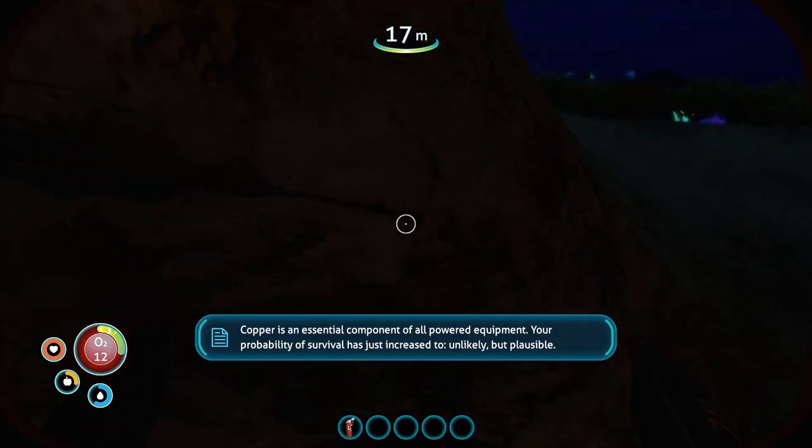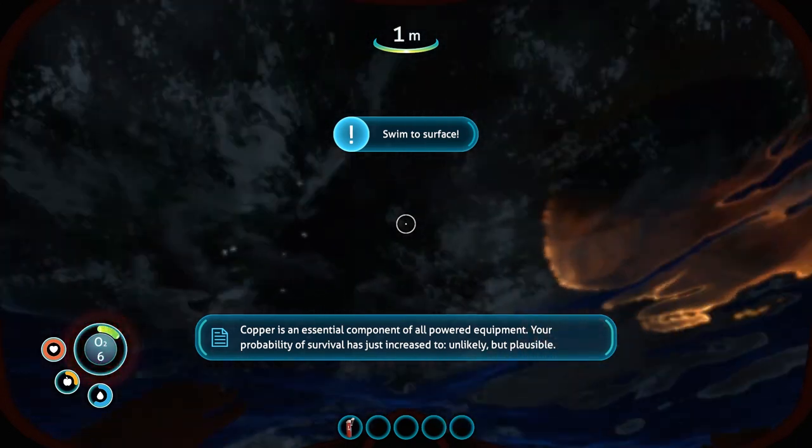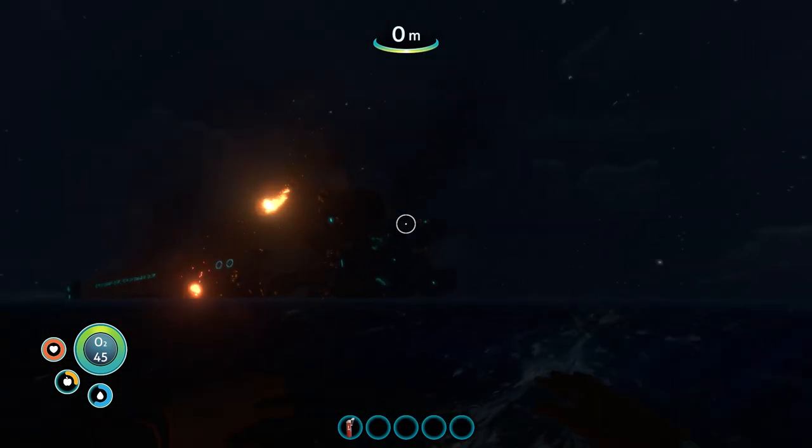Copper is an essential component of oxygen-powered equipment. Your probability of survival has just increased to unlikely, but plausible. Wonderful.